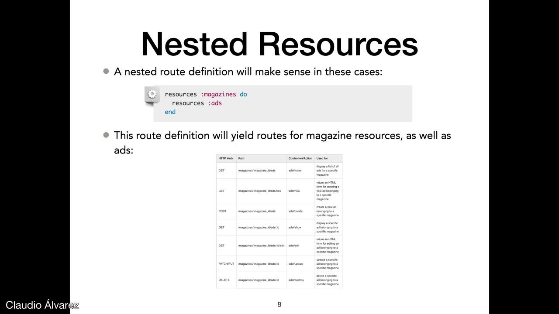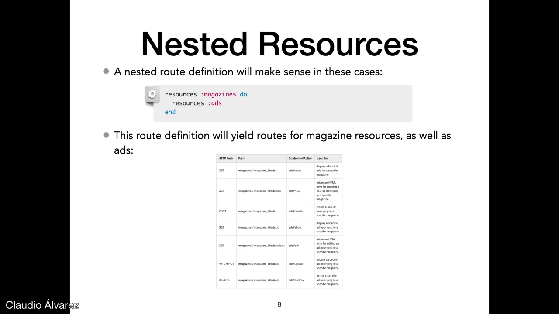The consequence is that the routes that are available, the routes that are possible, are the ones below. For instance, if you want to see all ads in a specific magazine, you got get magazines/the magazine ID, which is of course numeric, a scalar value, then /ads, and that will trigger the ads controller index action, showing all the ads in a specific magazine. That's what you want to do when you nest a resource within another. So the other routes become available as well. As both are plural resources, you got the magazines and you got the ads.